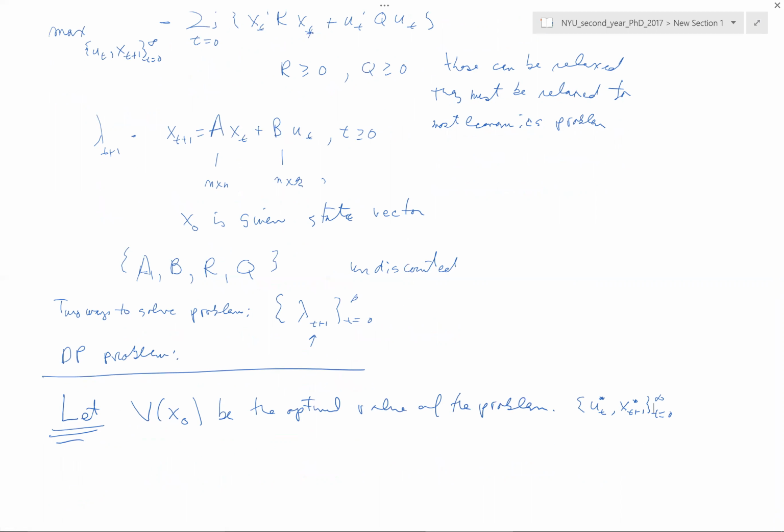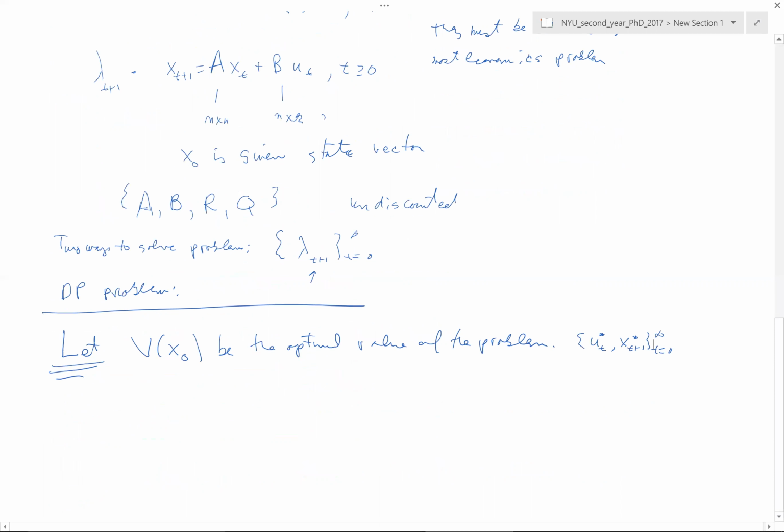So that's the answer to the problem. Okay, so we're going to let v of x be that, and then we're going to assume we know that, and here we're going to assume something else. For this problem we're going to make a guess.